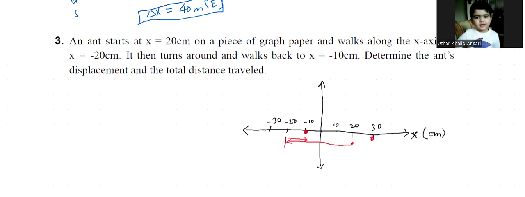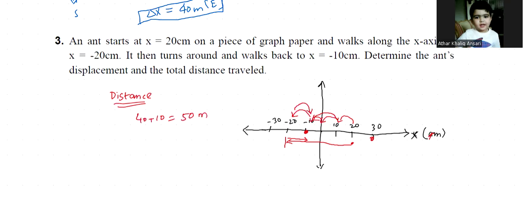Let us talk about the distance it travels. So for total distance, I need the total length of the path. So from here, I will count. 10, 20, 30, 40, and 50. Sorry, there was a mistake earlier. So the distance is, you can say, first 40 to the west and then 10 to the east. So you can say 50 meters. Sorry, it was meter. I just wrote it centimeter. So this is 50 meter.